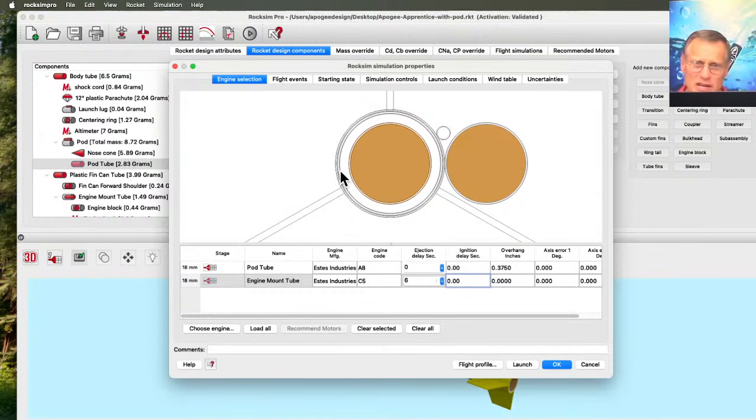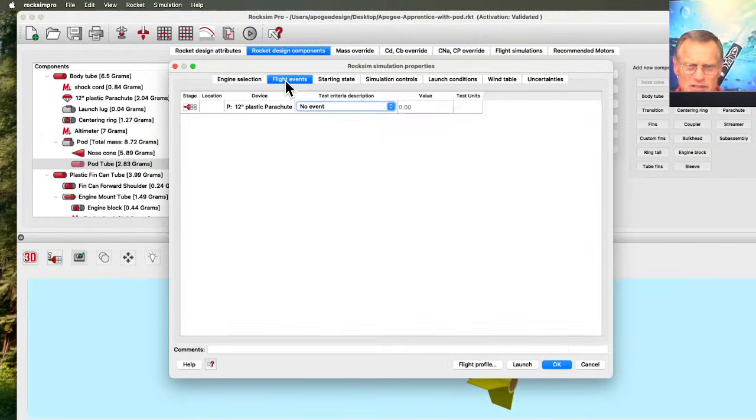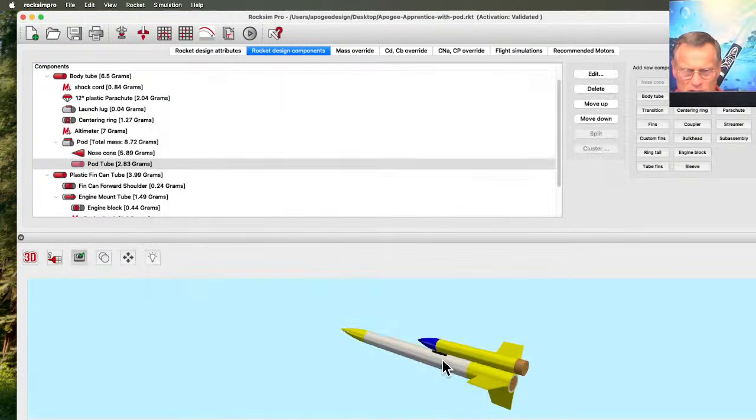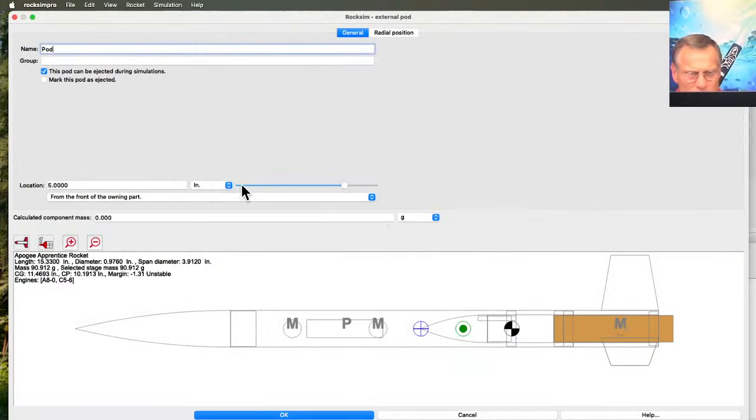And so what I said was under the flight events, that pod, there should be a pod showing up here. On the plastic parachute, deploy at maximum ejection delay. And let me click OK to make sure this pod can be ejected.